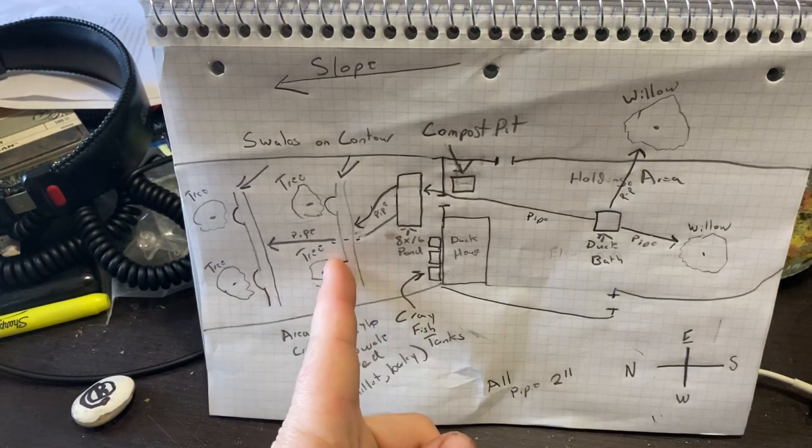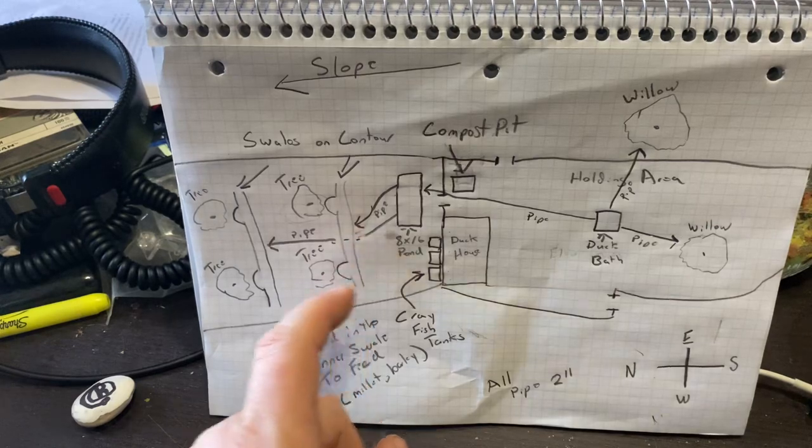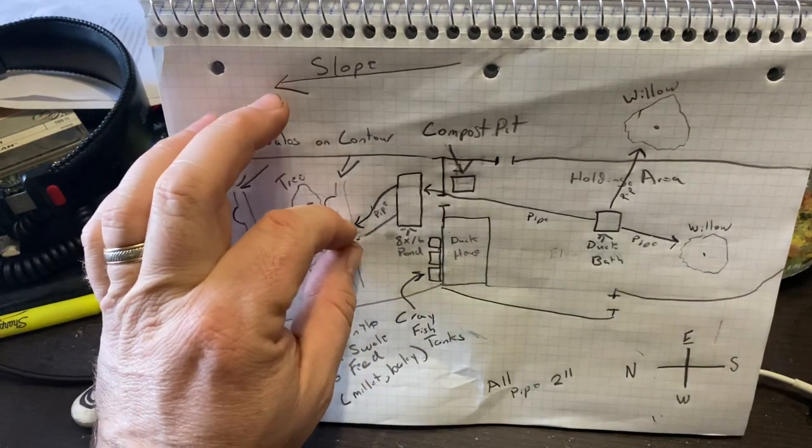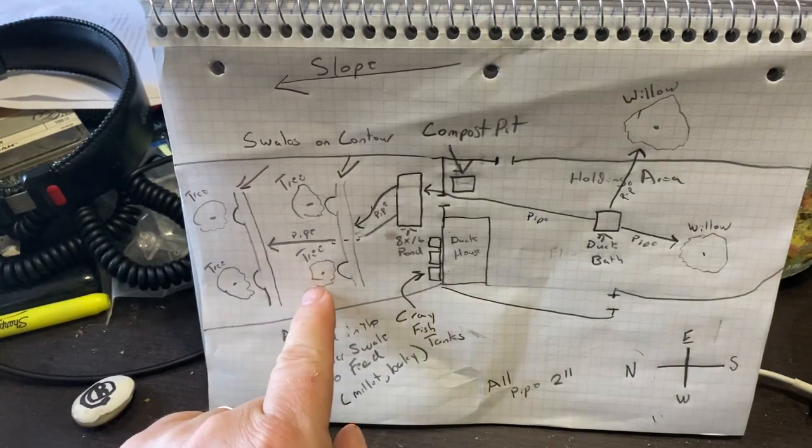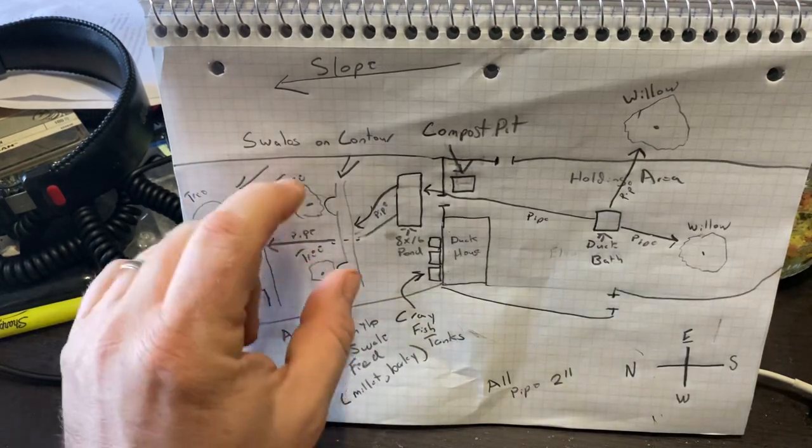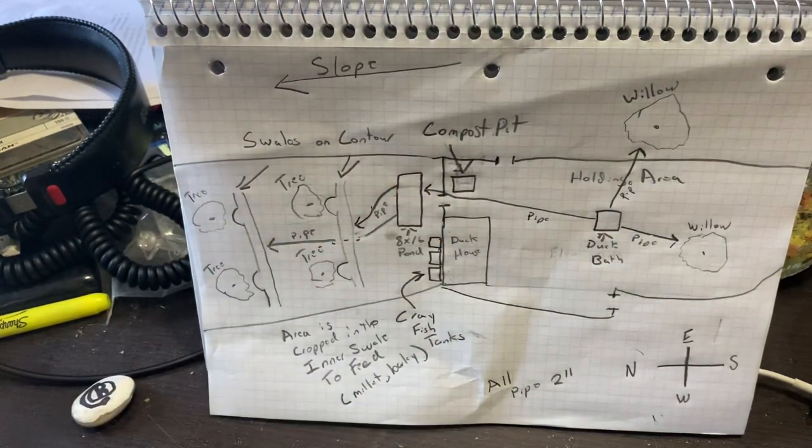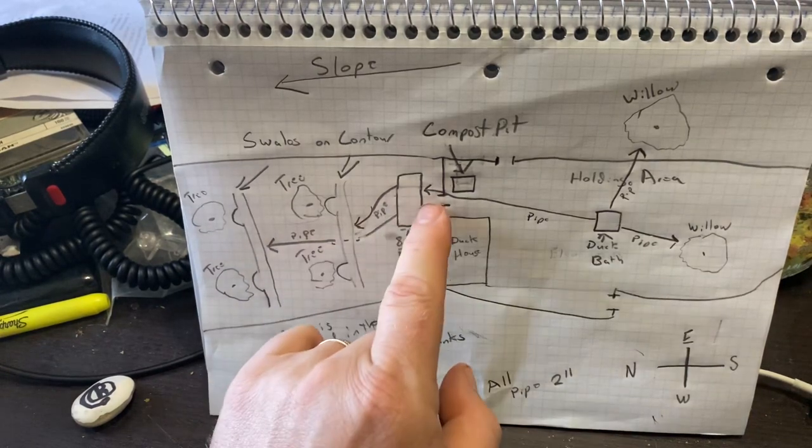We will cut basically a little dry pond, and when this water hits and discharges here or here in the center, it will spread equally down the swales and fill these ponds. These trees will be planted behind those little ponds. I'll kind of make a little plateau back here to plant them in. Basically we're planting the rain in the words of Brad Lancaster, but we're planting the rain and then we're making our own rain with duck poop water.